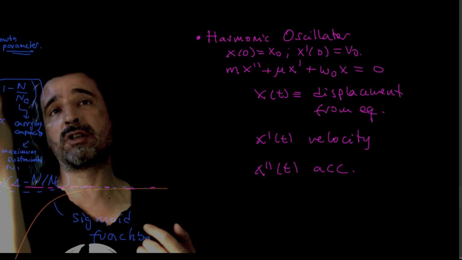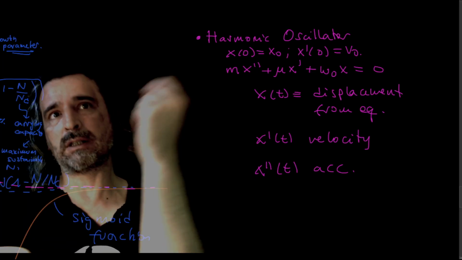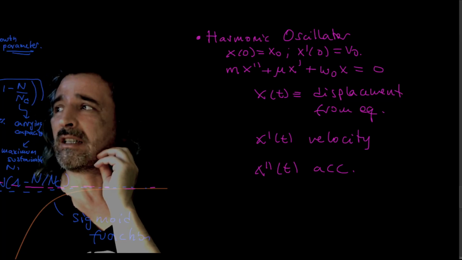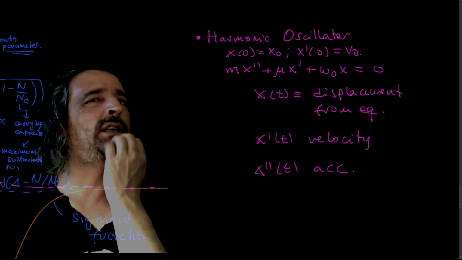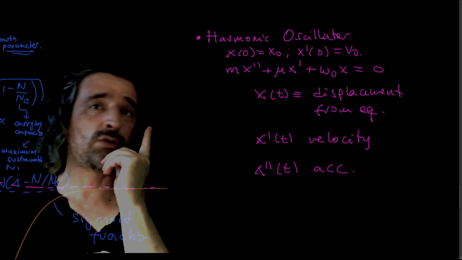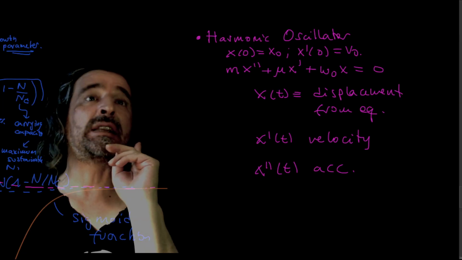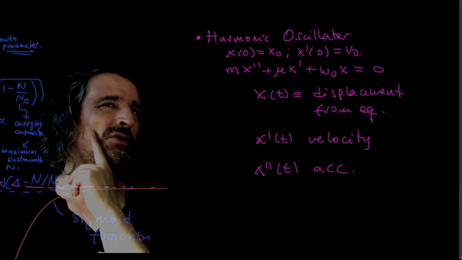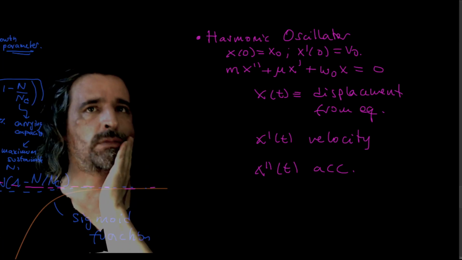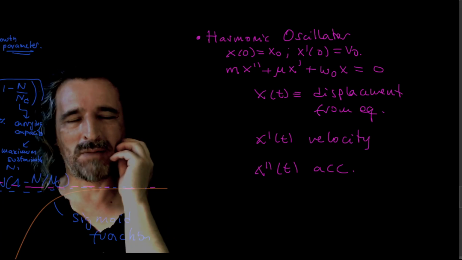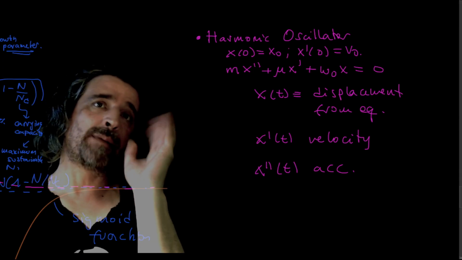You can also do position at time t1, position at time t2, or velocity at time t1, velocity at time t2. But I don't know that with velocities at two times you will get the position entirely. I think that you probably won't. So probably you will need an initial condition for x and an initial condition for x prime. I have to think about it. I haven't thought about it enough to have it fresh in my brain. So that one is super important and you must absolutely know that one.